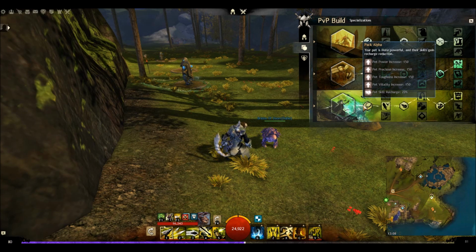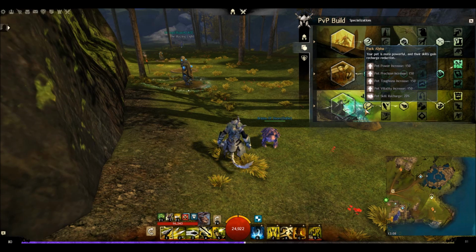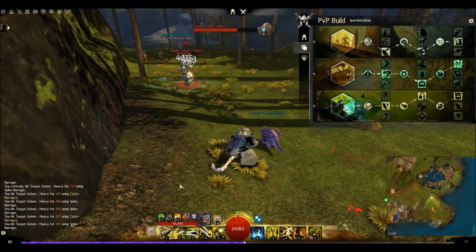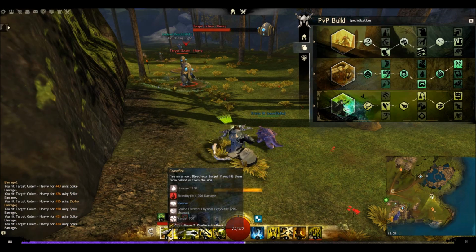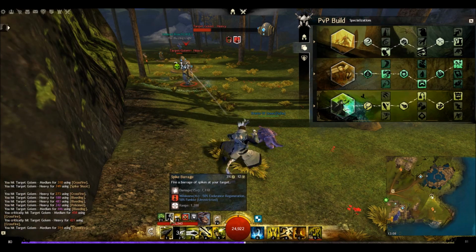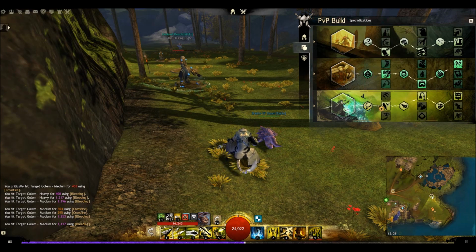Your pet is more powerful, and the skills gain recharge reduction, if I can read that right. Let's have a look at this. If we target and take him to attack, watch the F2 skill. Watch this golem here. Boom, boom, boom, boom, boom. I mean, look at that. Just from the pet attack, he's already lost half of his health. And it's got a really quick cooldown, only a 12-second cooldown. So that's really useful to take.